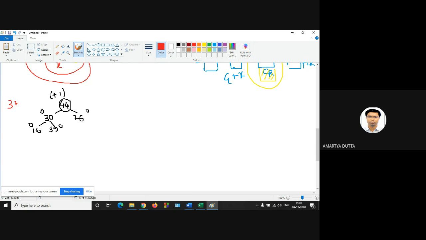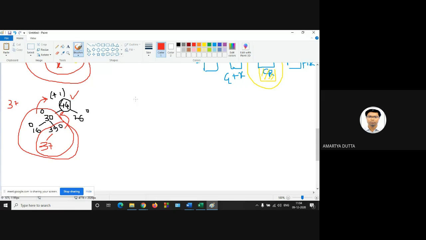37 is inserted. In which position? The left child of 39. So 37 is inserted in the right child of the left subtree of 44. So this is the LR rotation. An LR rotation is required. So 39 should be rotated. This is the first rotation, RR rotation, followed by LL, the second rotation.